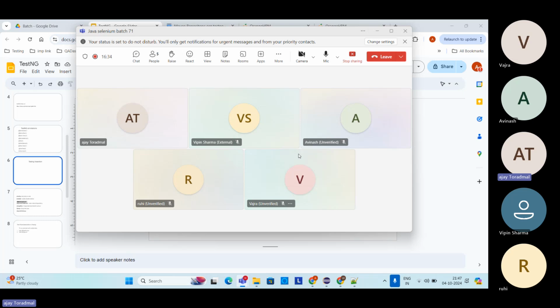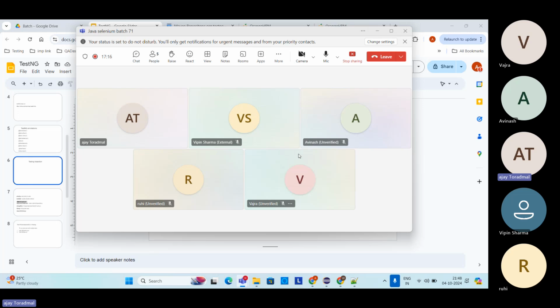So only adding the user is not what my test case is saying. My test case is saying add the user and check that the user is able to be seen in the table or not. If the user is not displayed in that particular table, then we can say actual versus expected is not matching. So that's the reason my test case failed. So the point is that we have to verify the actual versus expected. Each and every test case should have some expected output or expected result, and that expected result we have to verify.